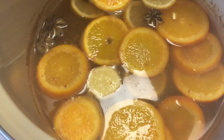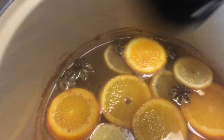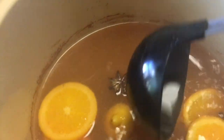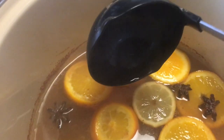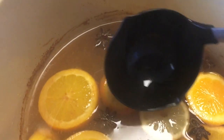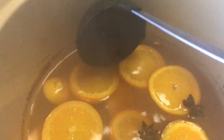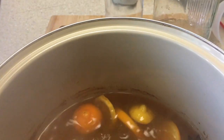Okay guys, this is what it looks like after 40 minutes. It's nice and thick and it smells — it's a very lovely scent. I'm saying that because I just got all the fog on the camera. The anise gives it a lovely kind of licorice-cinnamon smell. You can smell the orange and the lemon too.